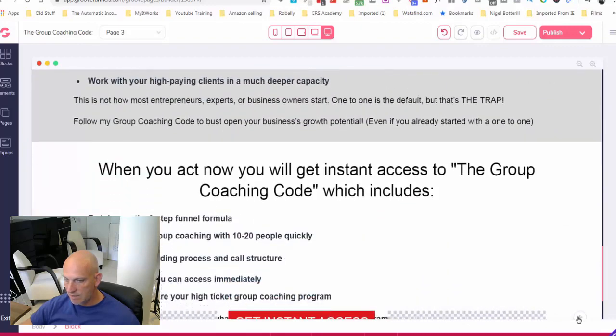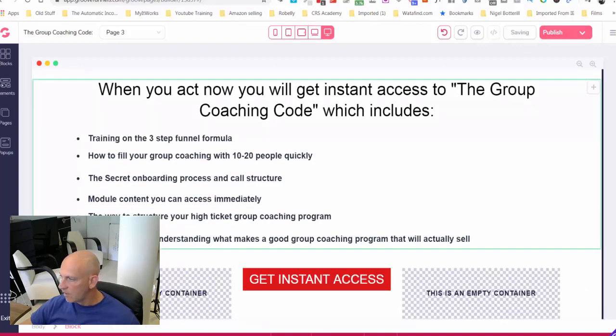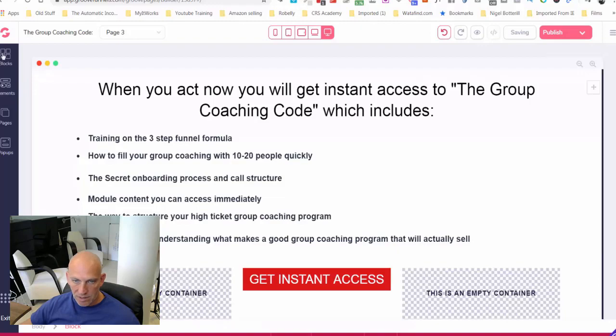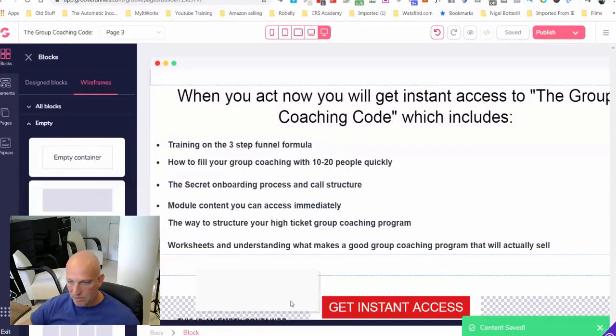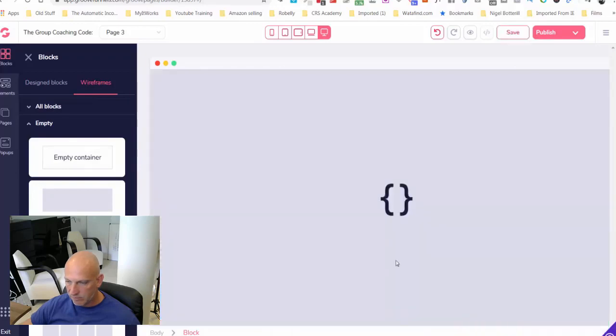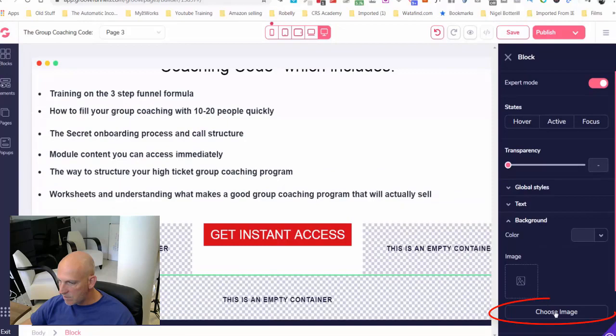So I'm just going to drag this down here and dump that there. So that's our next button there. And then we've got an entire section with an image. So I'm just going to drag that down here. And I'm just going to add that image here.